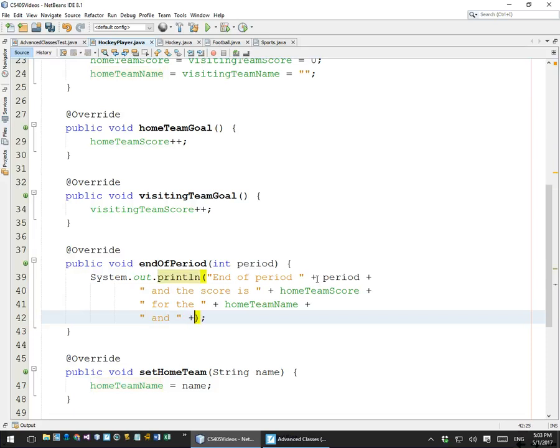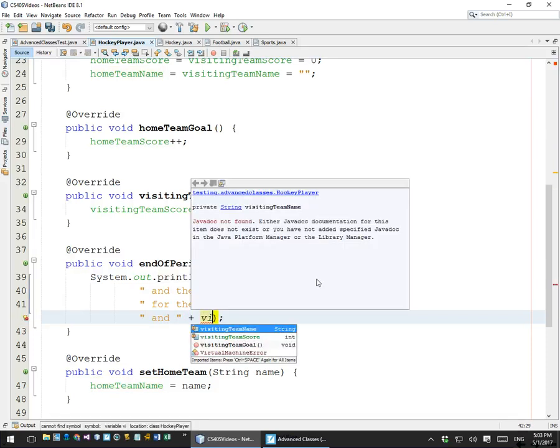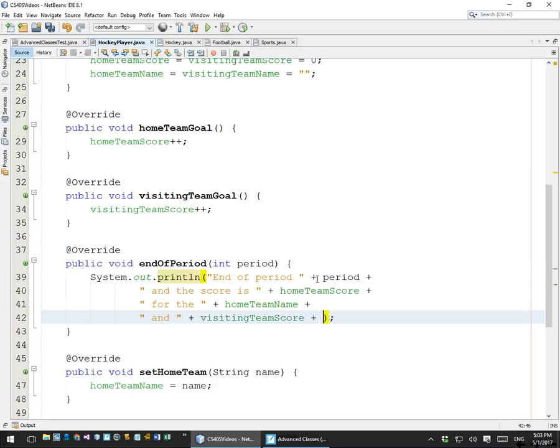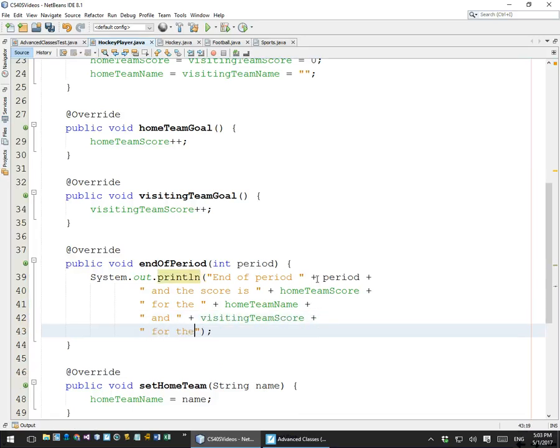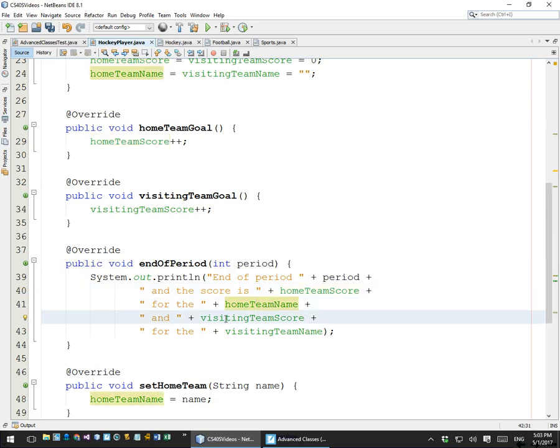And now I'll attach the visiting team score for the, and I'll attach the visiting team name. Okay, so for example, it would be, end of period 1, and the score is 3 for the Winnipeg Jets and 2 for the Calgary Flames.